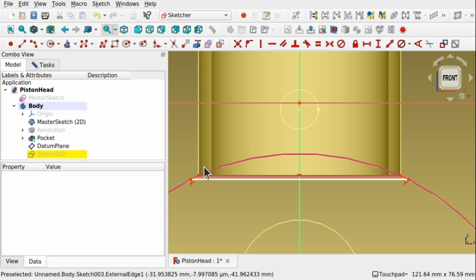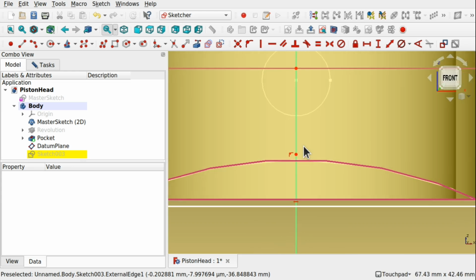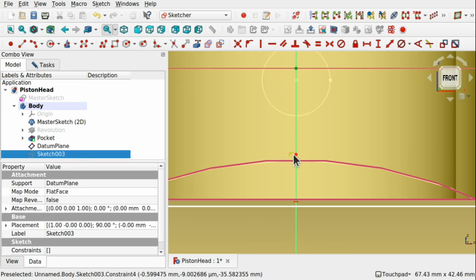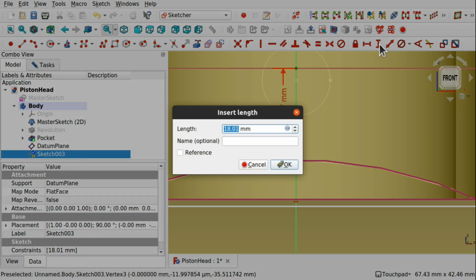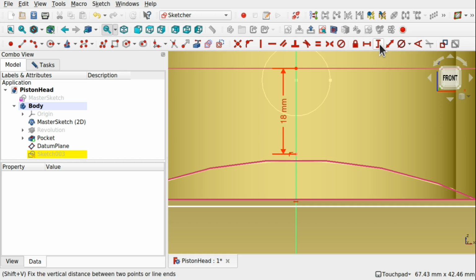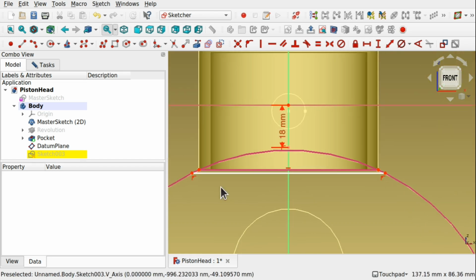So I'm looking at this and thinking, well, I'm going to need a point above here. So I'm going to use the point and place the point just above. And I can modify this point. I'm going to hit escape to get my mouse pointer back and click on this point and use the height. So it's 18 millimeters at the moment, so that's good. So that's just above there. And I'm going to add a line in here, like so. And the same on this side, another line in here.